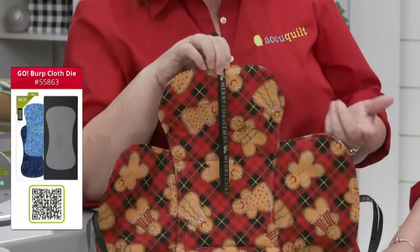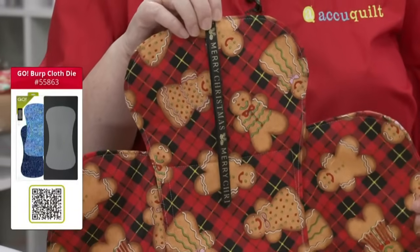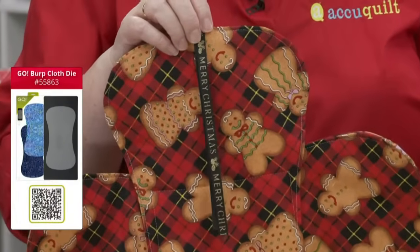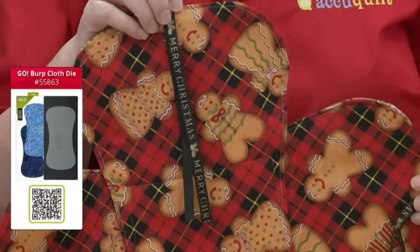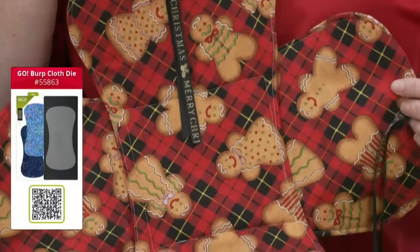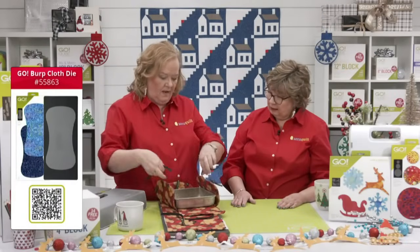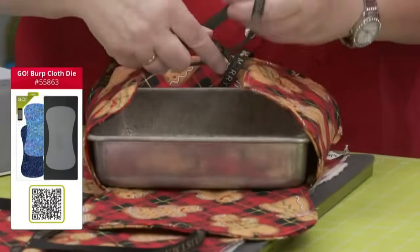Now, Anita used a strip die. She cut strips and pressed and folded. I just used ribbon. But it's really cute. It says Merry Christmas on it. It has little pine cones. And this is perfect for a casserole dish of this size, which you brought in.